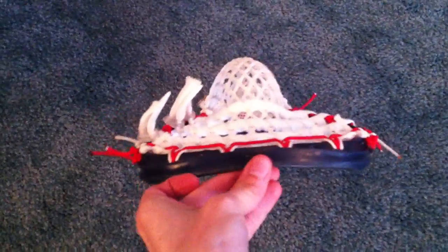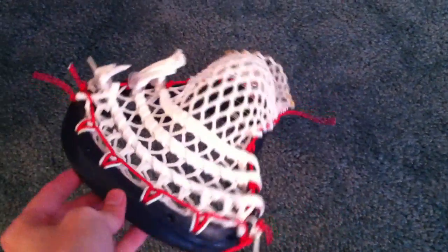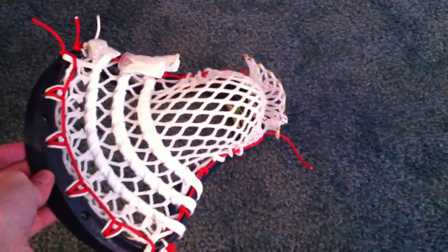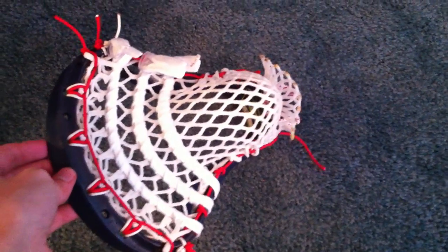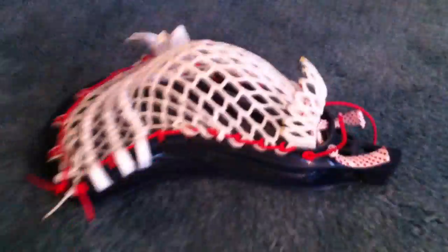It's got an amazing channel on it. Just throws absolute bombs. I was throwing a few of these a little bit earlier, trying not to throw a lot of shots with them because I didn't want to dirty up the shooters or anything, but they all got shooter locks on them, so they all look really cool. Just give you another shot of the side, and I'll just throw it on the ground. They all look phenomenal.